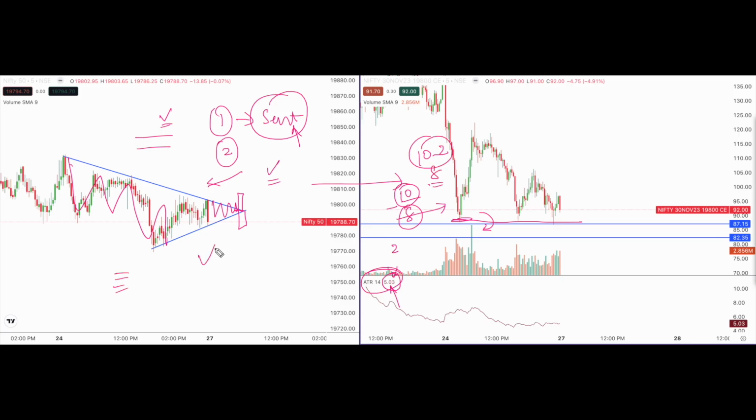Okay. Now, if you remember in the beginning of the video, I said that we look at index chart for 3 reasons. First is the trend, second is to find trading opportunity, and the third reason is target. Always remember our target should be based on the index, not on the premium chart, because many people will plan their exit or the trend of the market reverse based on the index.